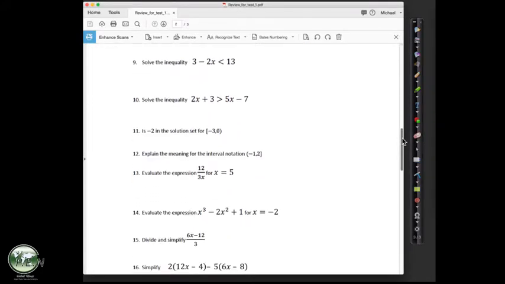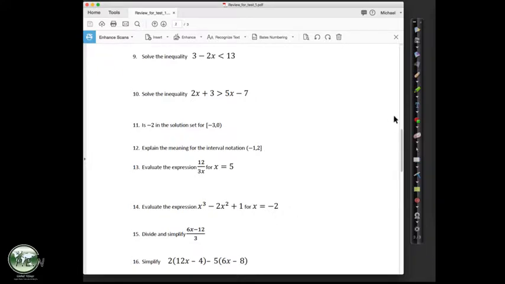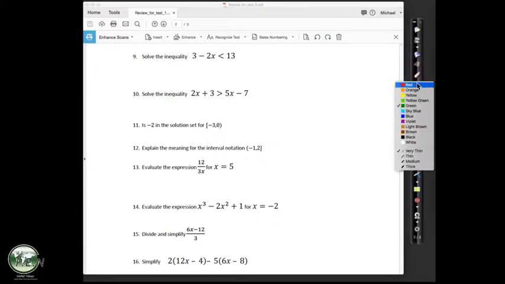Here's some more inequalities. So we're going to be dealing with open circles, closed circles, parentheses, brackets, and all that kind of stuff. And we're almost halfway through this already, and we still have plenty of time. And our live stream's still working. Okay. So now we're asked to solve an inequality. Let's see, it's changed. Let's go to blue.